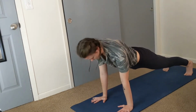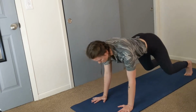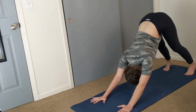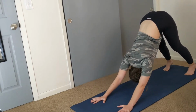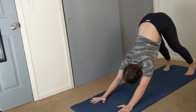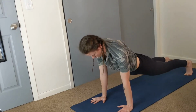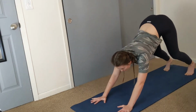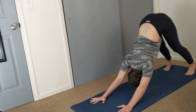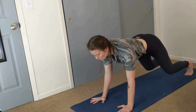Inhale, roll forward to high plank. Really articulate your spine. Exhale to bend your knees and your sit bones high, downward facing dog. We're going to roll forward into high plank and then back into downward facing dog several times. On your inhale, high plank. Feel strong. Stack your shoulders over your wrists. Exhale, downward facing dog. Start with your sit bone, let your back really arch. Follow your breath now. You've got this. Feel the subtle body, that strength that lives in every cell.